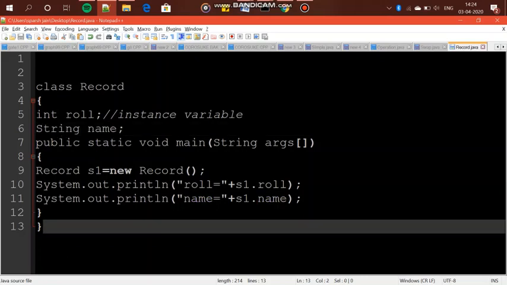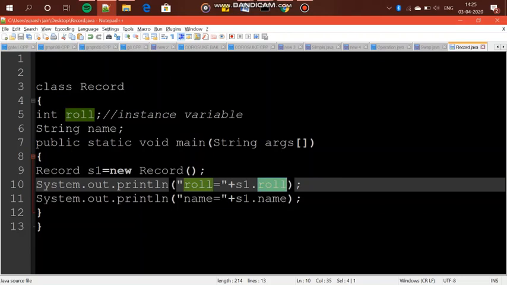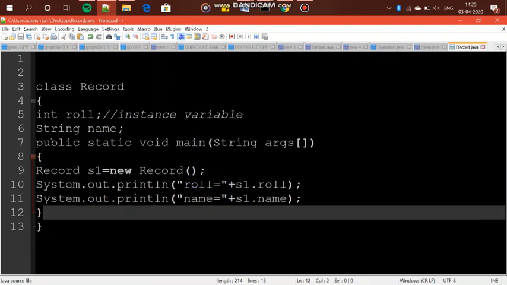So in this video you might get an idea how the object works. This is a class, and s1 is an object of this class. The syntax is this. It's very easy, and there are quite a few ways to declare an object of a class, but this is the simplest one, and we call up the data members of this class by using the object, s1.name.